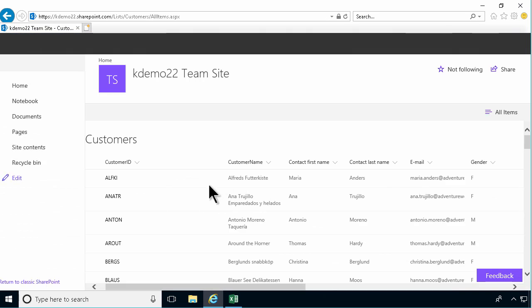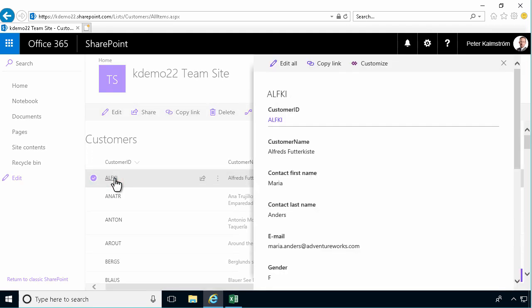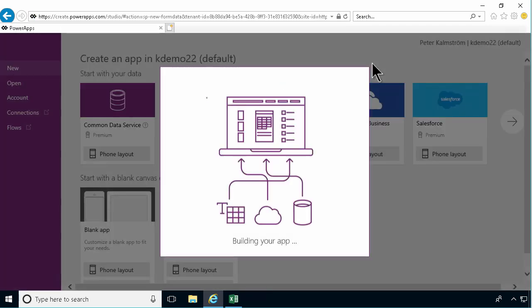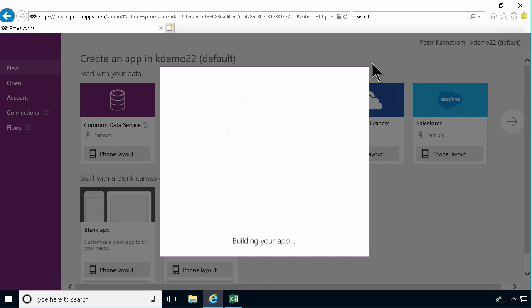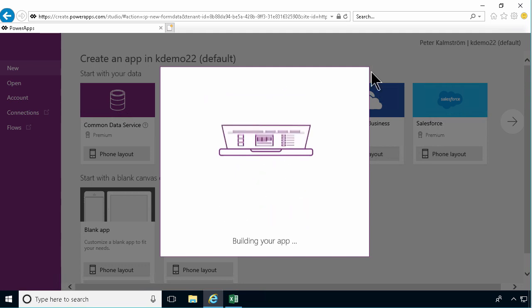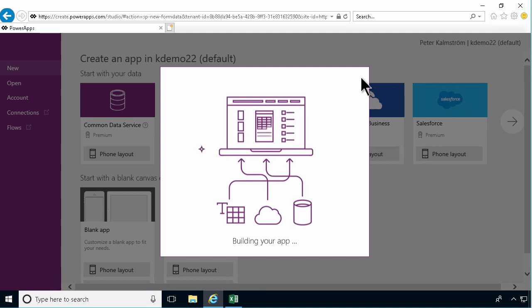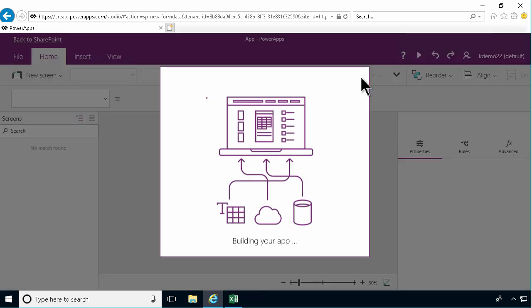But the new thing now is that when I open an item here, you will see that it opens up with a customize button on there. And that opens up this particular form as a power app, which is rather interesting. So I'm going to show you some of the more common things that you might want to do. And I'm going to show you color coding, which is of course an easy thing. And I'm going to also show how to lock some columns so that you can't edit those. That's a rather cool thing to do.